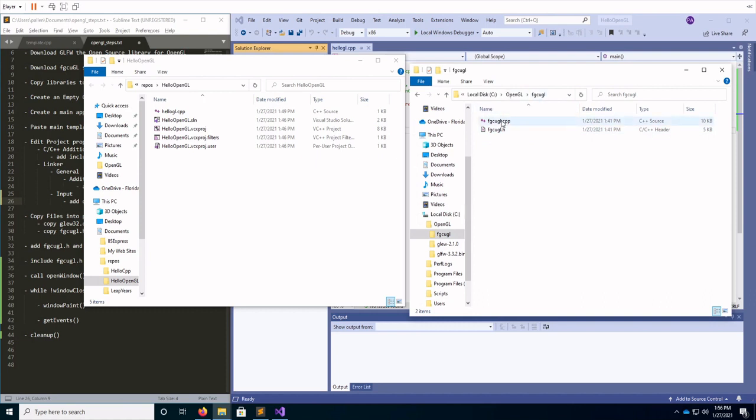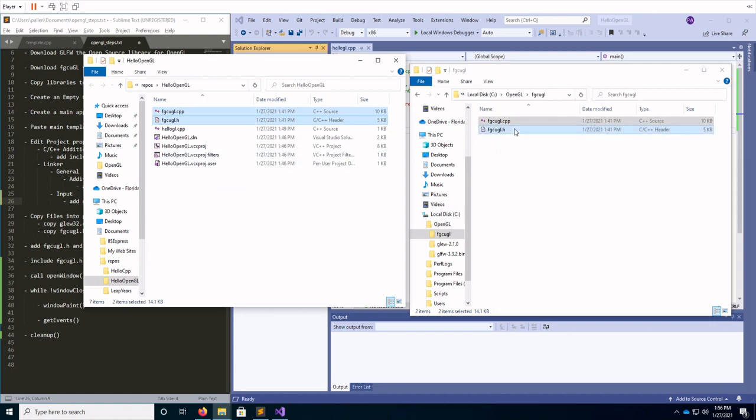All right, so I need both this header and the CPP file, and I am going to right-click and drag so that when I drop, it gives me choices and I can say copy here. Now the other thing, you can hit Control-C, click over here and Control-V. Whatever you do, copy them over. I would not remove them. Make sure they don't move because you'll need to create more projects and do this in the future.